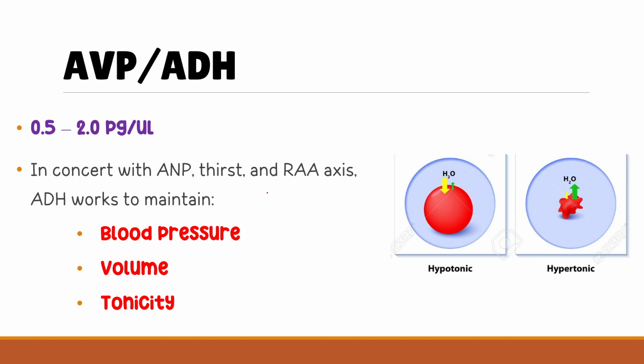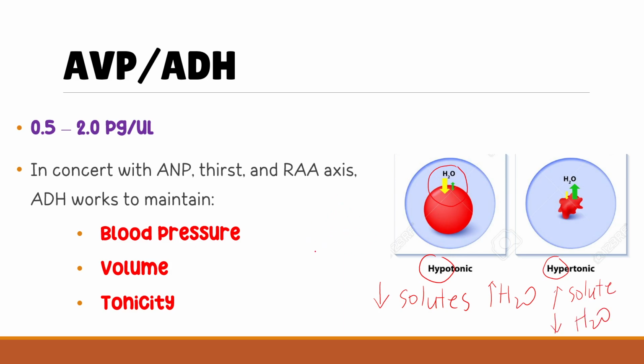Now, what happens here, kids? When our fluid is hypotonic, it means there are fewer solutes, so there is more water. As you can see here, since there is more water outside than inside, water will be taken up by our cell, causing it to swell, and eventually, if it absorbs too much water, it will burst and hemolyze. On the other hand, when it is hypertonic, the solutes increase, meaning there is less water outside, so water in your cell will go out until it crenates or shrinks.